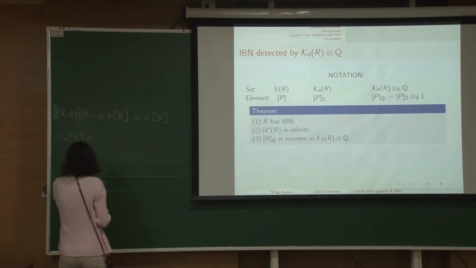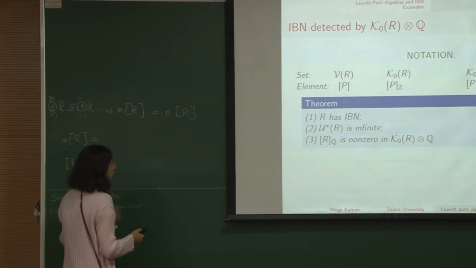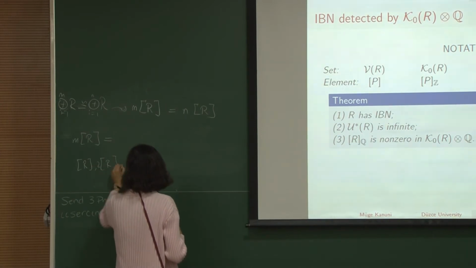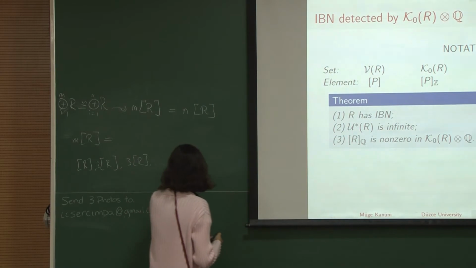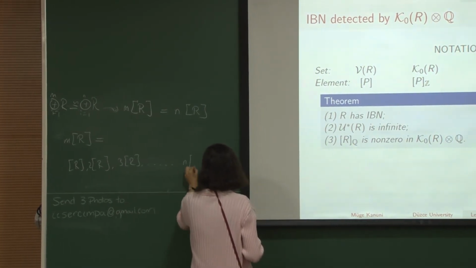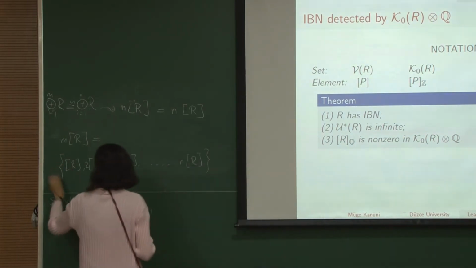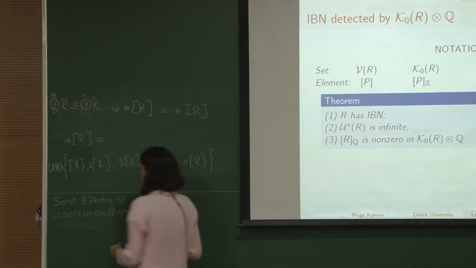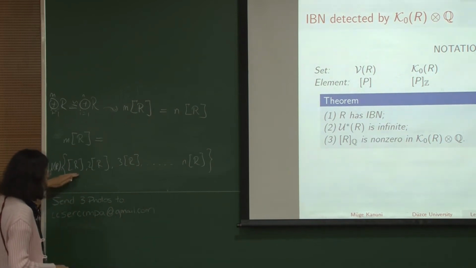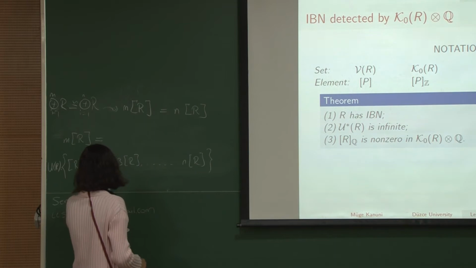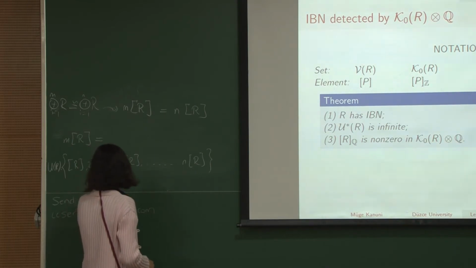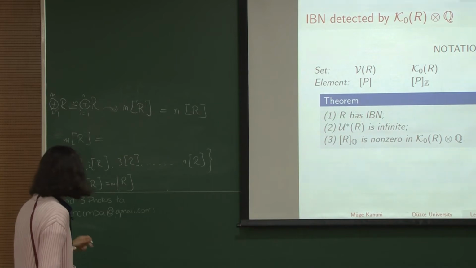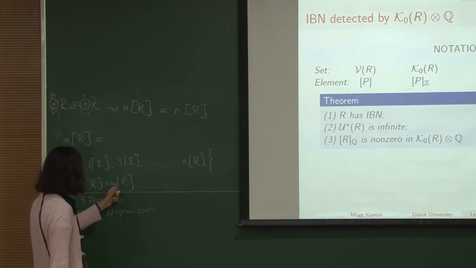If at some point in this set, 2R, 3R, say this is your U of R, the cyclic submonoid generated by R, at some point say this guy is equal to n plus 1 copies of R. This is what happened in the Leavitt algebra 1, n case. So this says 1 is isomorphic to n plus 1.